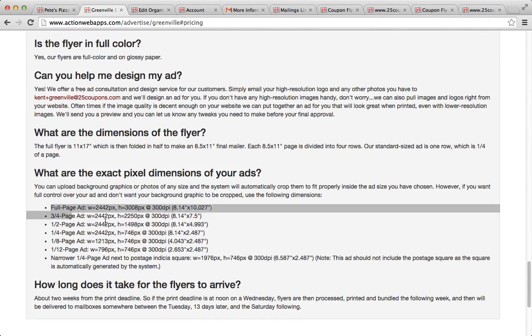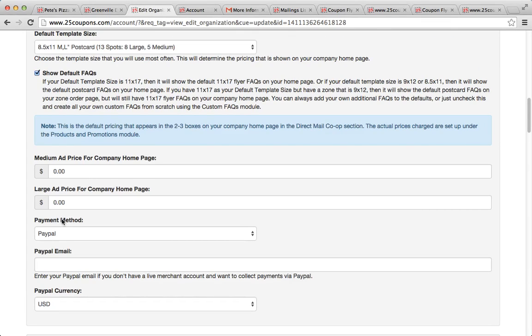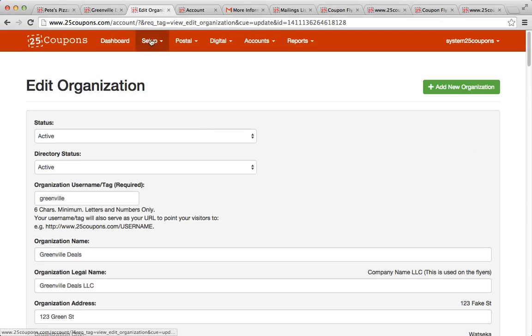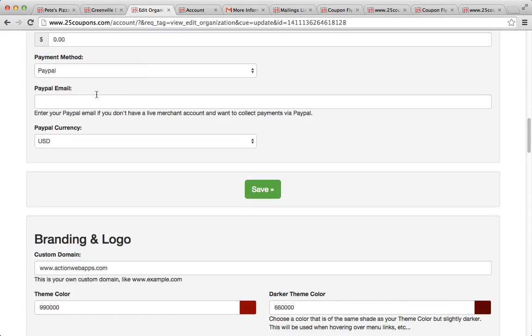It is nice to have the sizing information already done and pre-configured for you. But if you want to add to the FAQs, you can do that through the FAQ module here. So you can always uncheck that and then add your own FAQs.